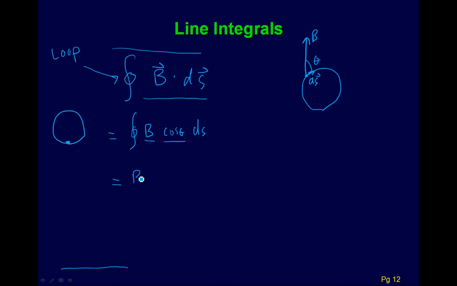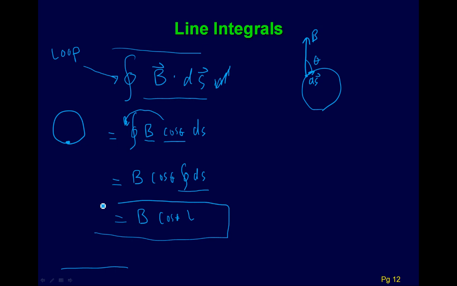When that's the case, I can pull that piece outside the integral. Whenever something is constant, you can always pull it outside. So here I have the integral of ds, and that's always just going to be the length of whatever you're talking about. Every time we use this, this horrible, ugly looking thing just breaks down to the B field times cosine of the angle times the length of the actual line we're talking about.